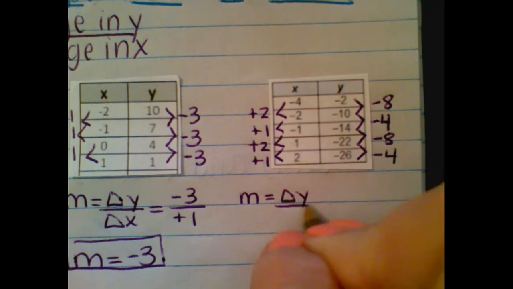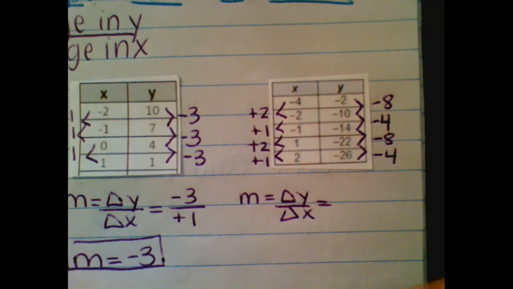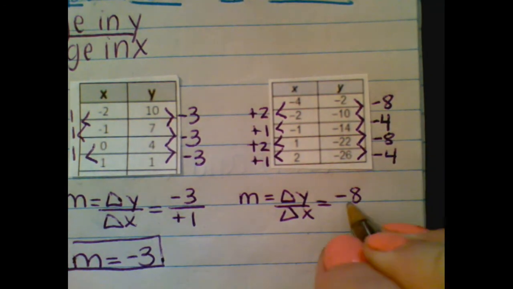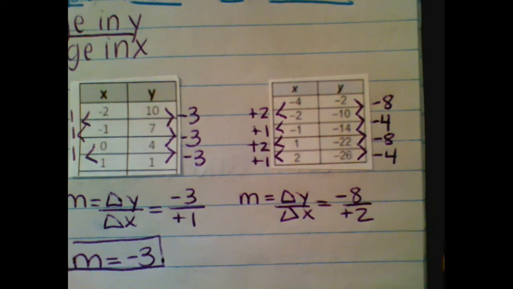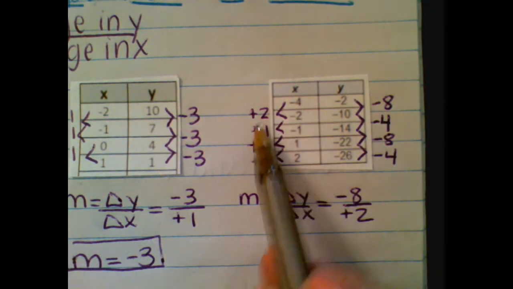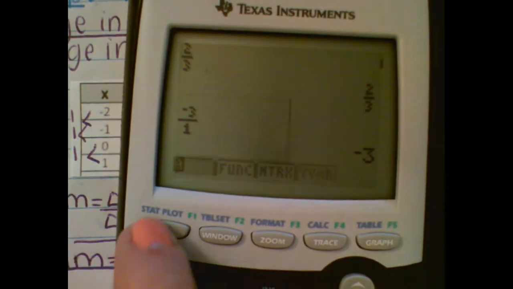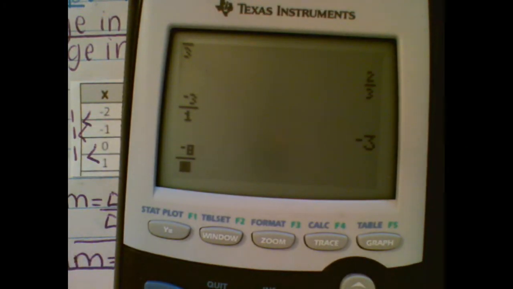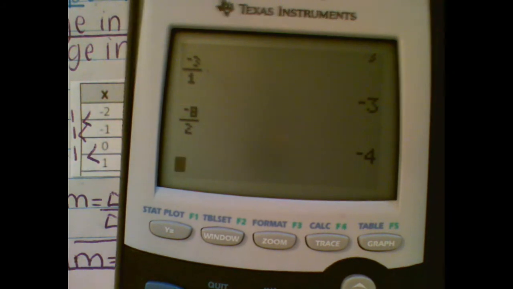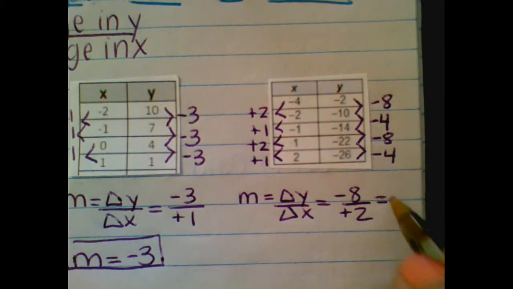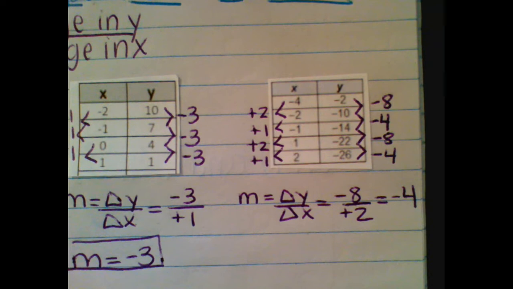Well, let's see. If I use the first one, I get -8 over +2, right? -8 and the +2. So if I use alpha y equals on that, okay, it's telling me I should get -4. But my other ones didn't look like that. Well, let me check another one.